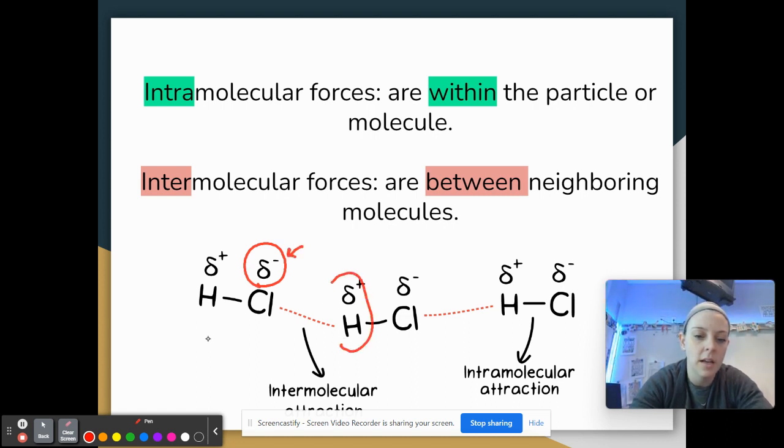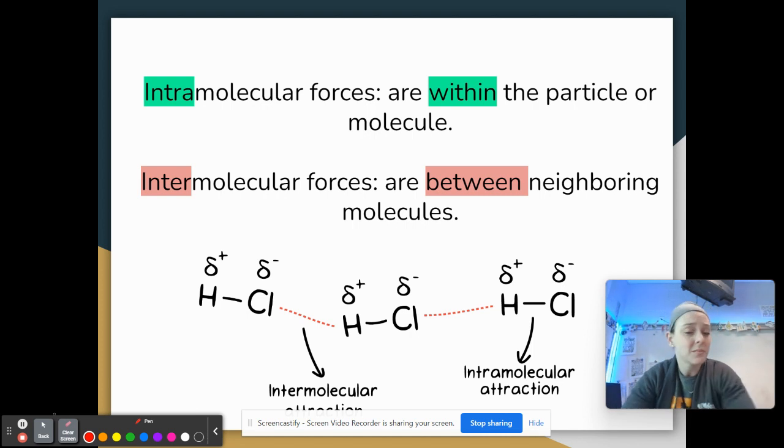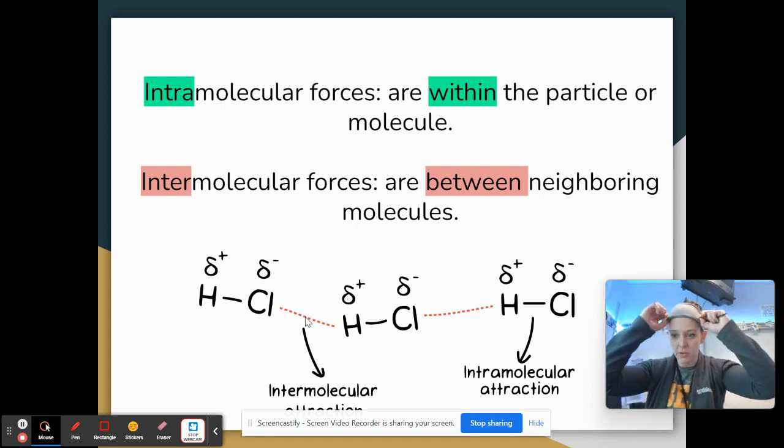And the other side of a molecule, just like it, has a slightly positive charge. That positive and negative want to be close to each other. So the negative chlorine from this molecule and the positive hydrogen from this molecule will sort of attach themselves close to each other. These forces are not permanent. They do not last forever. They are not electrons being shared between them. They are simply just attractive forces that are holding them close by each other.